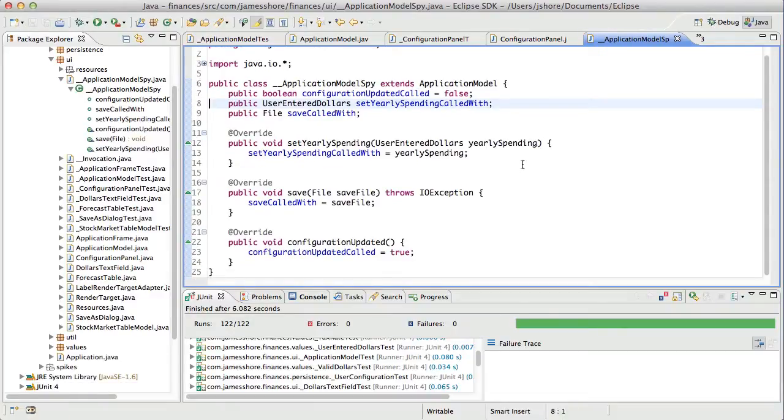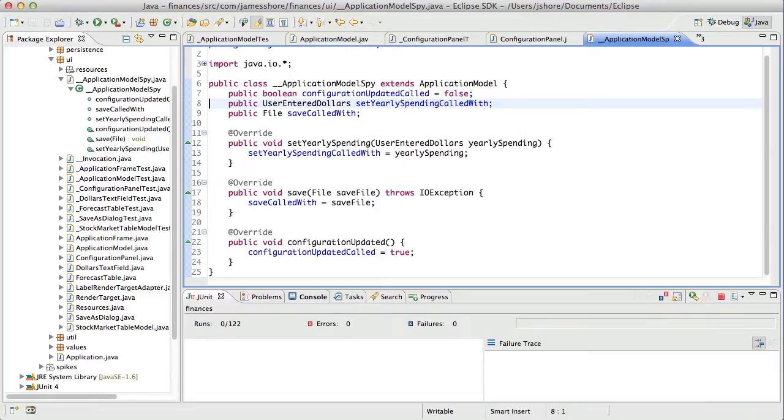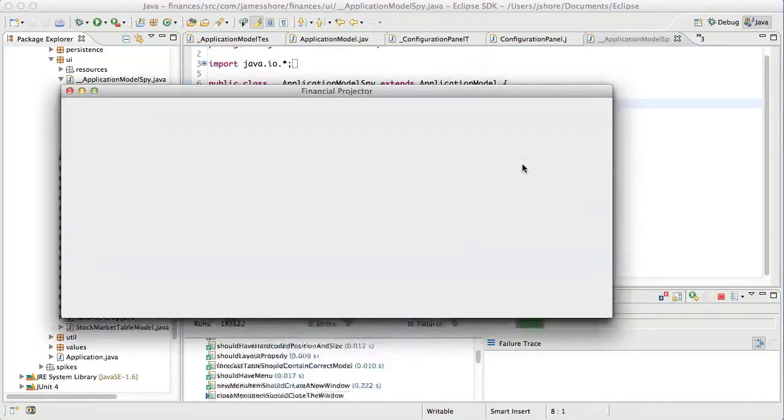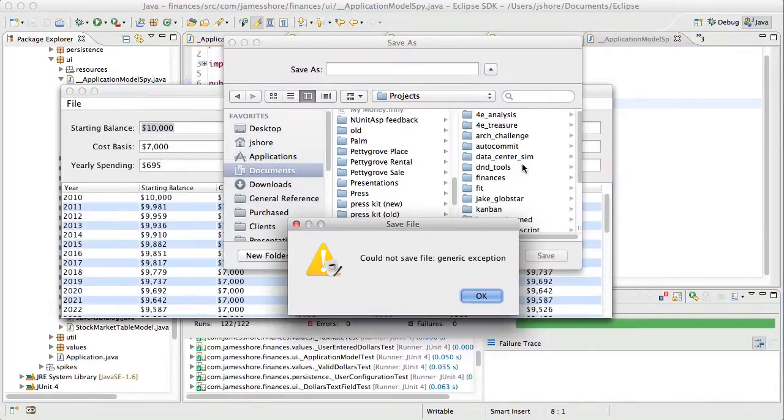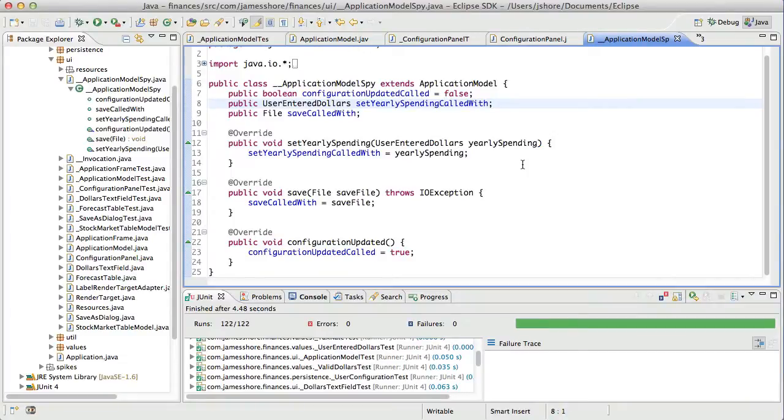Yeah, this spy is getting simpler and simpler, and I think we're going to be able to get rid of it entirely, which was the entire point of this operation, to get away from having to use mocks. So I think we are going to get there. It's just taking a little longer. Well, honestly, a lot longer than I expected.